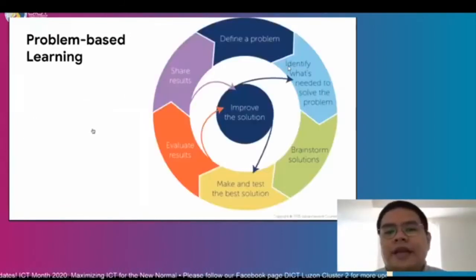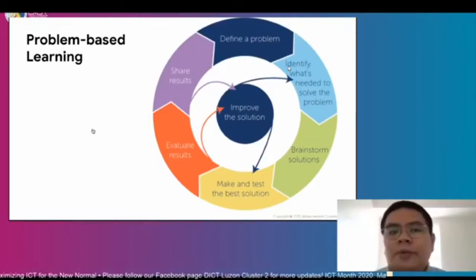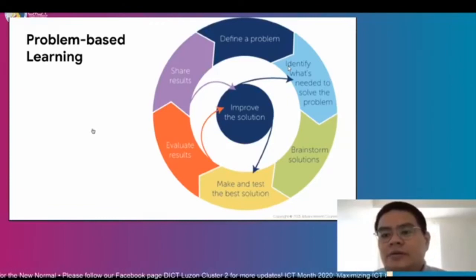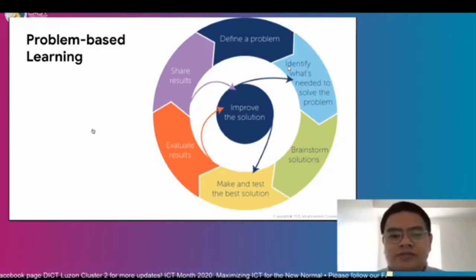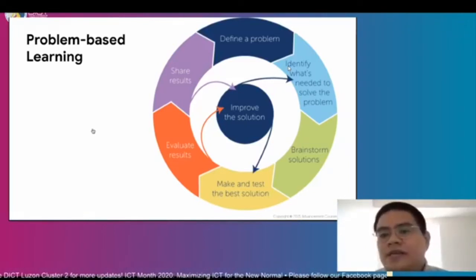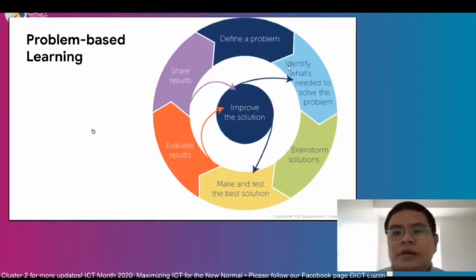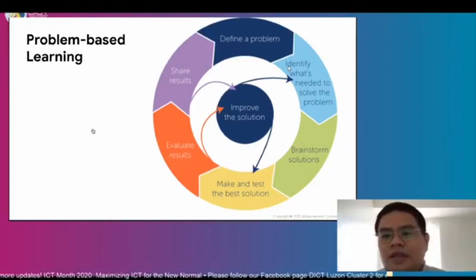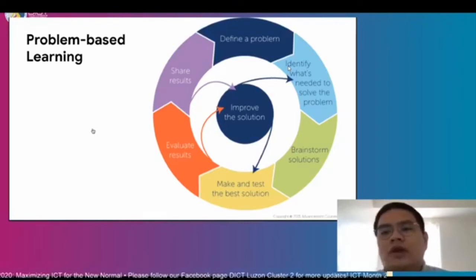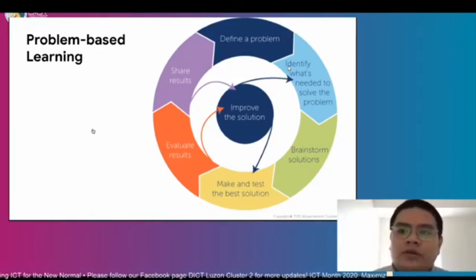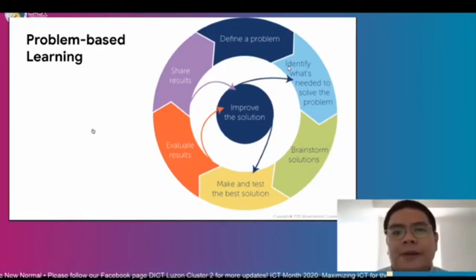Going hand in hand with our inquiry cycle was the question on problem based learning. Because ever since, we have always focused on, so this is what we are learning. These are the concepts that we are investigating and inquiring on. But what is the end goal of our unit, or the concept that we're learning?